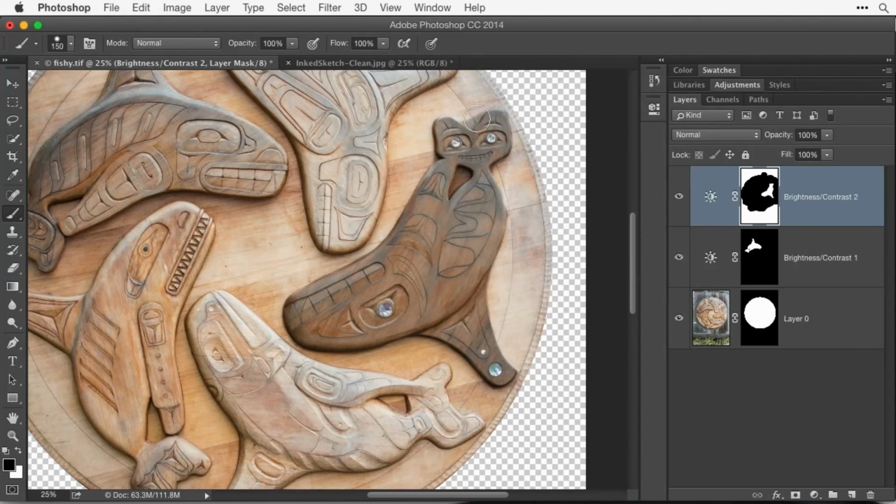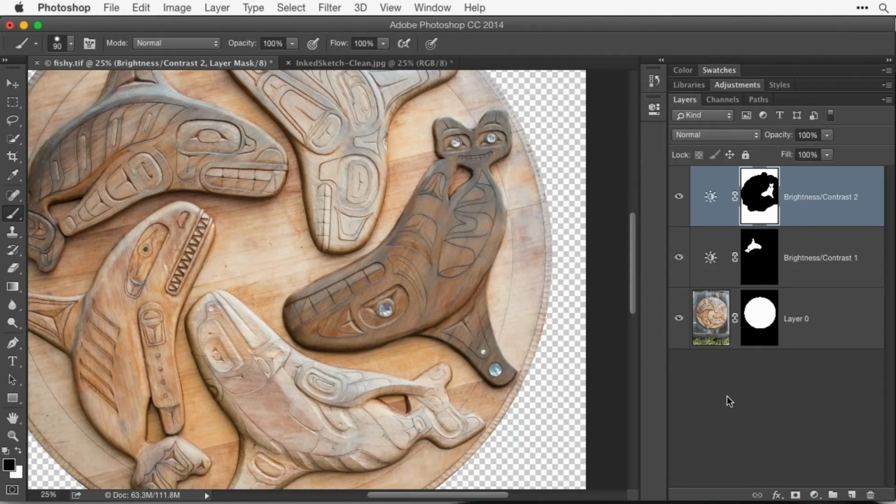If it was a subtle change, I don't know if you remember or not, but earlier today I had a mask attached to something. And there was a way where I could view that mask in a different way. I could view it as a red overlay on top of my picture. Hit the letter X here to switch what color I'm painting with. But I could view it as an overlay. And the key that I pressed on my keyboard to do that was the backslash key. And so I can do that right now.